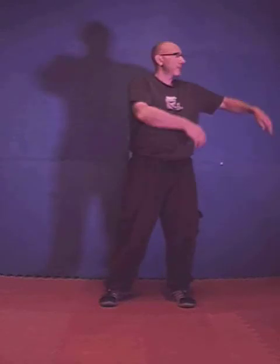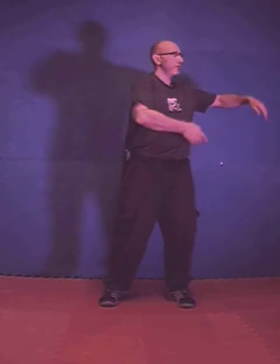Now moving the arms from side to side. Have a half circle. We have lift and press as the arms move in a half circle side to side.